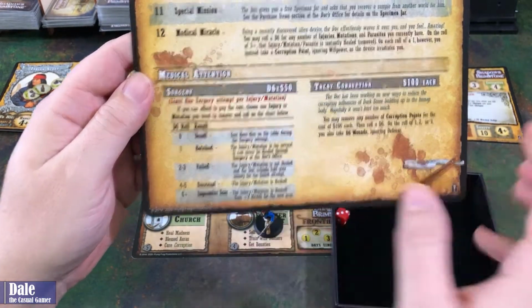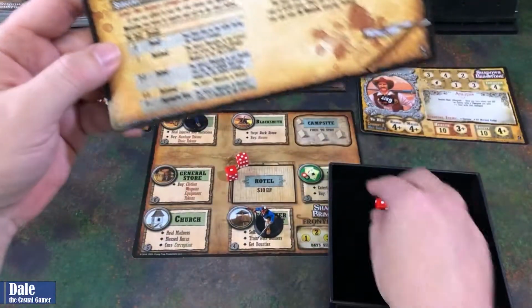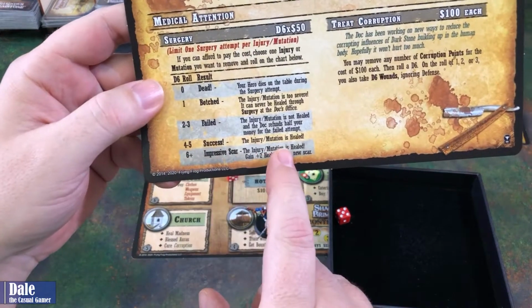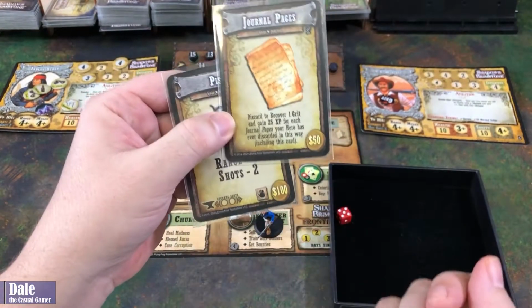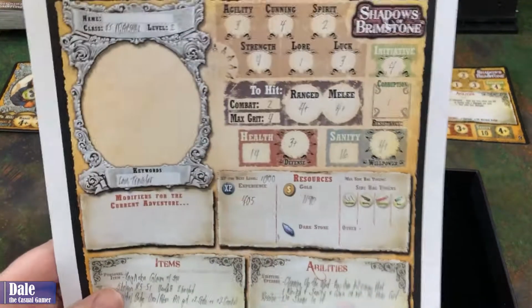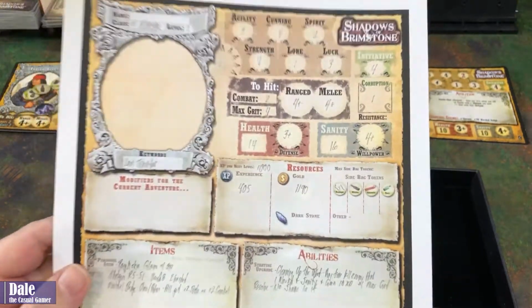So D6 times 50 to see how much this is going to cost us. Costing us 50. And now it's a D6 roll. Getting a 5, success, the injury mutation is healed. So we no longer have a broken collarbone. We are going to sell these for 150 gold. I guess I should also note that we did have 14 health and 16 sanity, so we didn't really die at the point where we did, but it was time for us to leave anyway, so no big deal there.